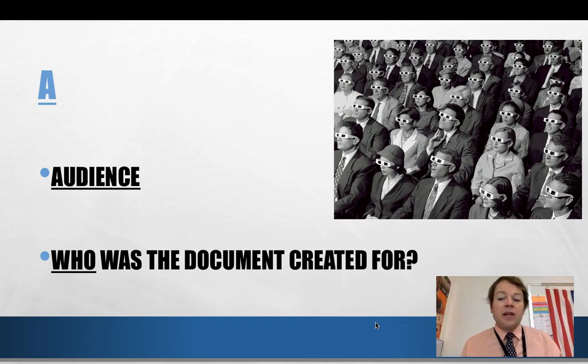If we're writing a letter to somebody, we don't expect anybody else to read it. So we may talk about things that we're comfortable talking about with only that person. If we're writing a journal, we don't expect anybody else to read it. So we're only going to be writing things that we are comfortable putting down. Okay? If we're creating an advertisement, we're going to try to sell that to somebody. All right? So the audience is who the document was created for. So if you look at our questions, we're going to ask ourselves, what kind of document, when, and who? Those are our 3 questions so far.